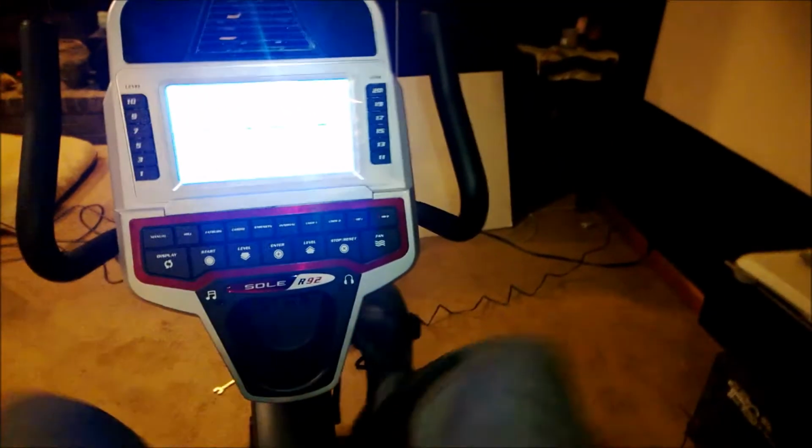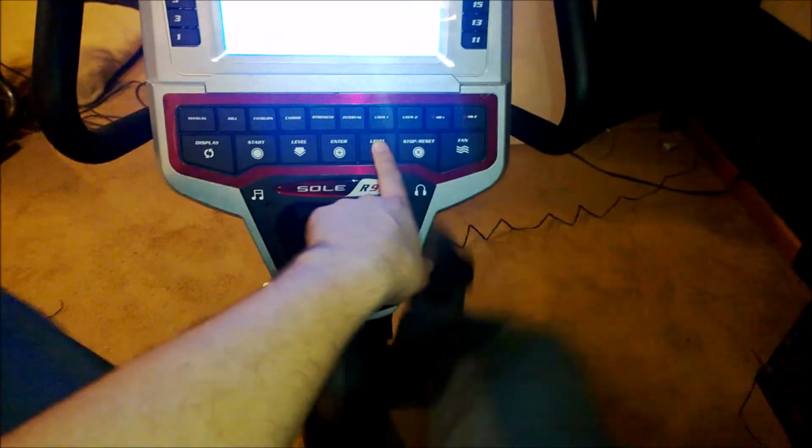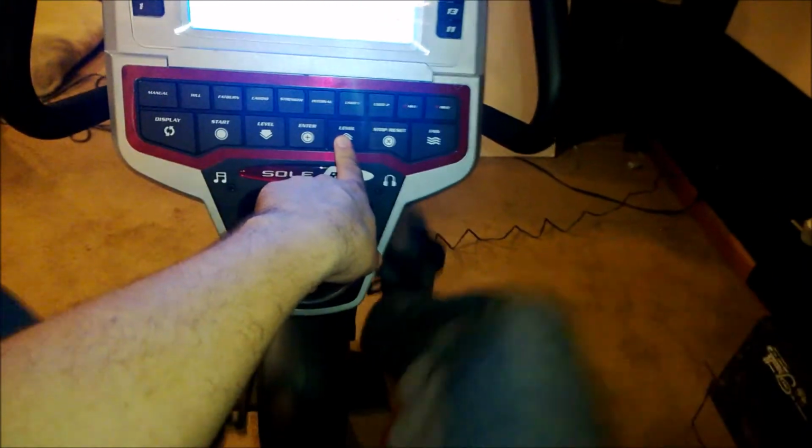Get this screwdriver out of my pocket. I'll click start. Up in the difficulty. Doesn't seem to be getting any harder. That's level 20, and I feel absolutely no difference. There we go. It's a gradual build. There we go. Yeah. Now, that's pretty hard to turn.